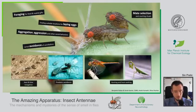Of course, there are plenty of more examples, such as nest and hive navigation. This is, for example, with ants. They must be able to walk to a source of food, then back again to the nest, and communicate this to the colony. There are also, for example, instances of predator avoidance. Many insects need to avoid parasitoids from using them as a host.